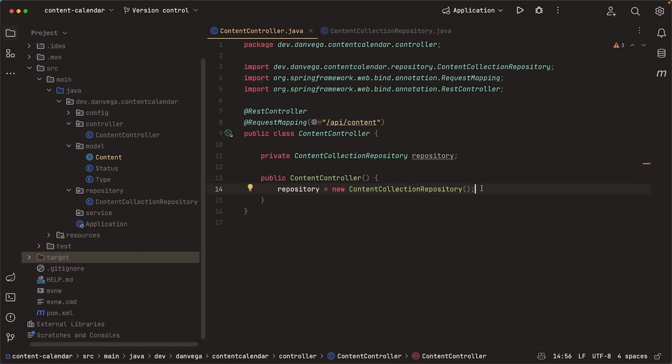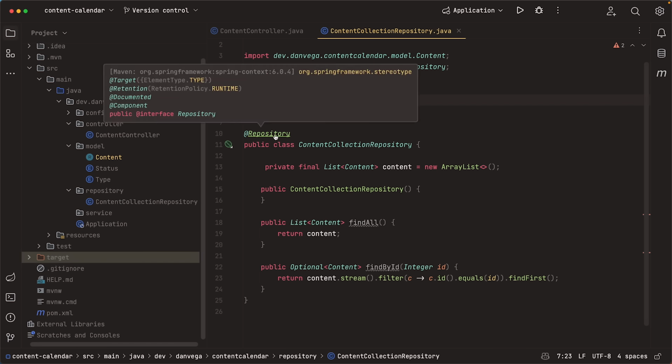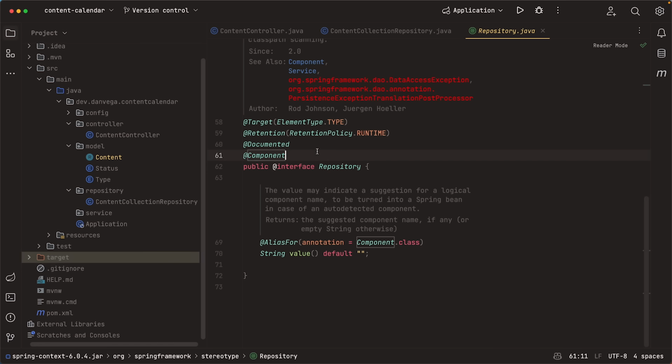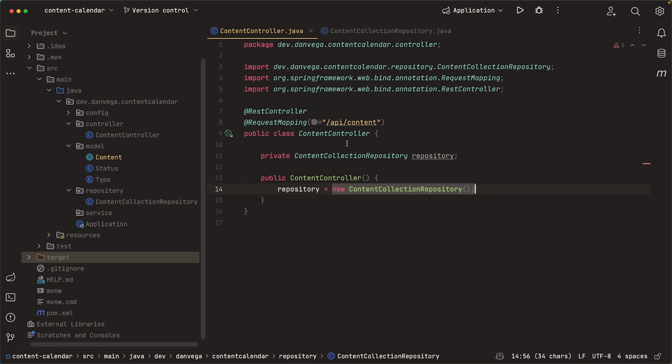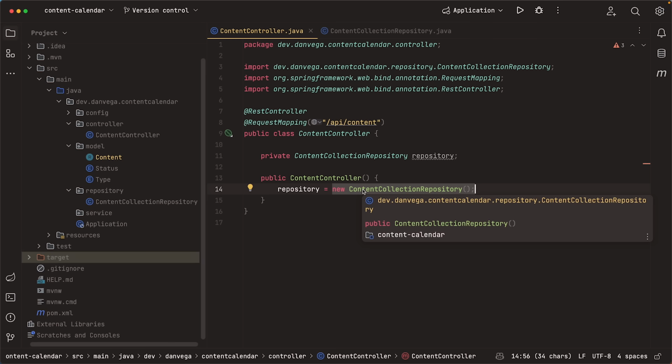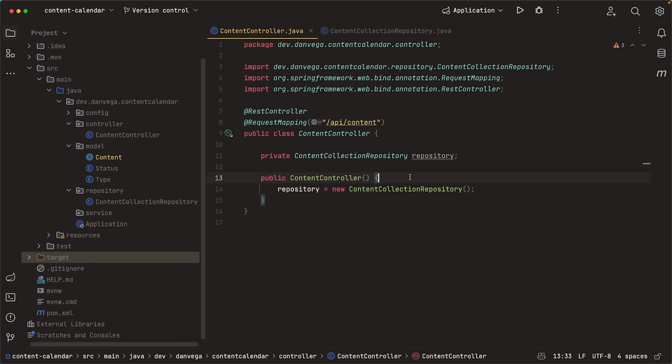We are putting that onus on the framework. The framework is going to handle it for us. So we no longer should be doing this. And we know, based on what we've learned already, that by marking it with @Component, there should be an instance of this in the application context. So ultimately what I'm doing now is creating two instances of this in my application when I only need one.